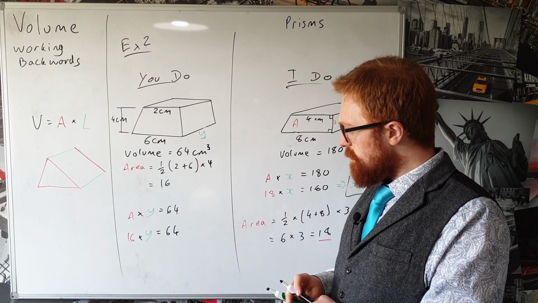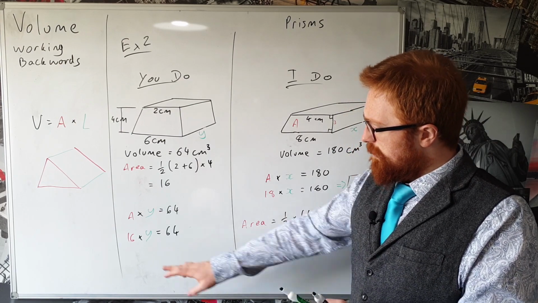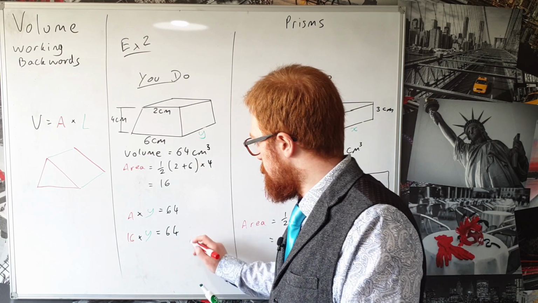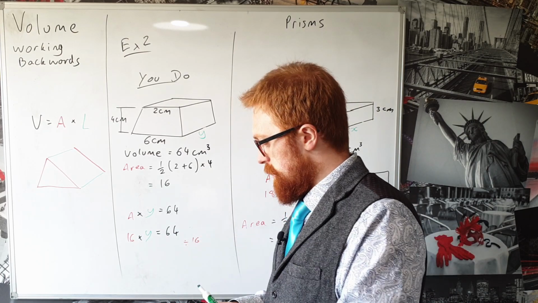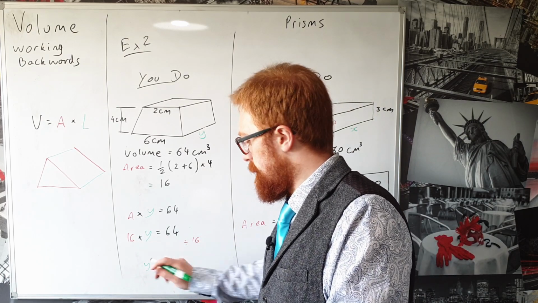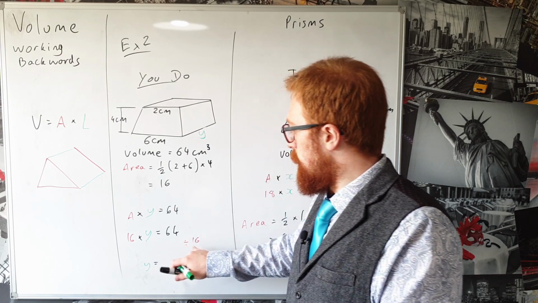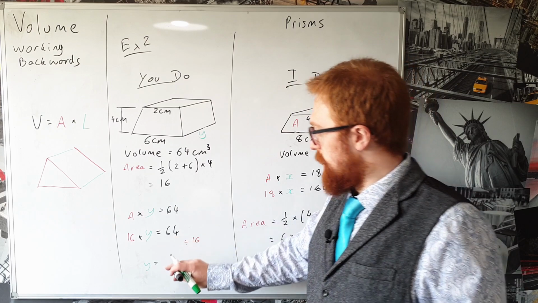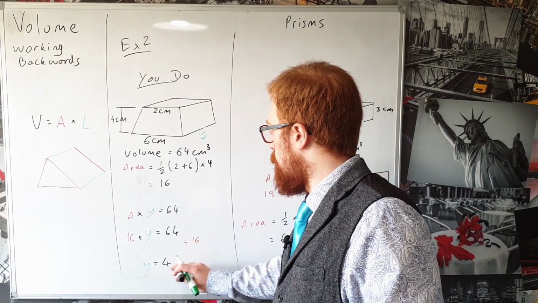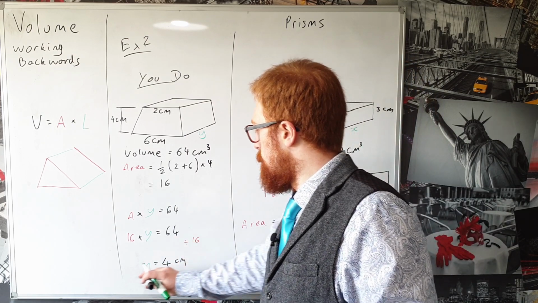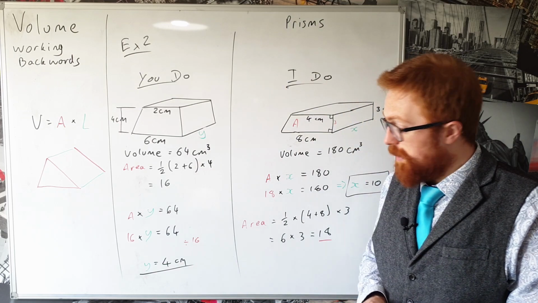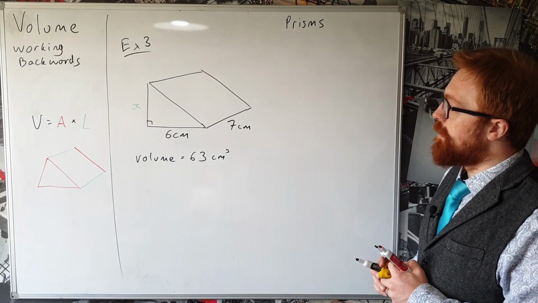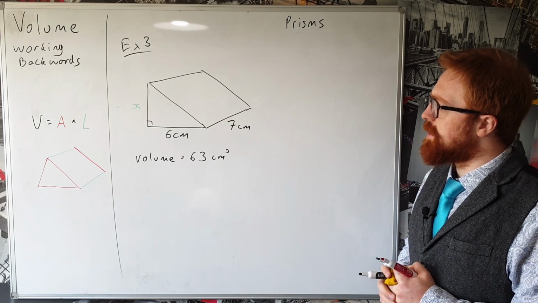64. Now, again, you might be able to spot what that is. If you can't, we just divide by this 16, and that leaves me with y is equal to, well, 64 divided by 16, and 4 16s go into 64. So y in this case is equal to 4 centimetres. So if you managed to get that at home, well done, that's really good. Okay, so on to our next example.